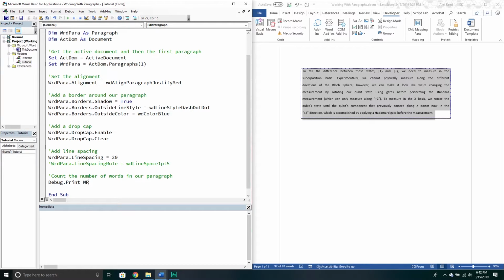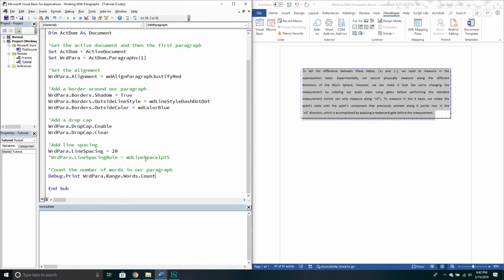We will go to the Word paragraph object, the range property, and then the Words collection, and then we can call the Count property. This will tell me how many words are in here. So there's 111.